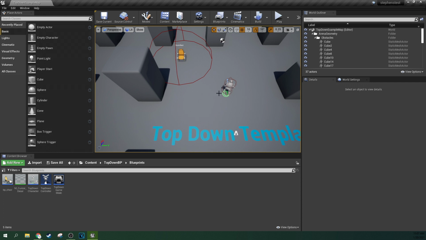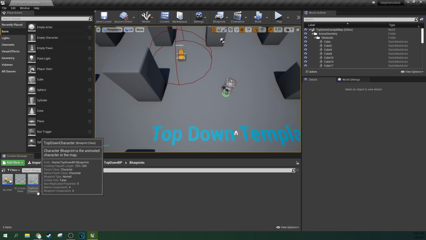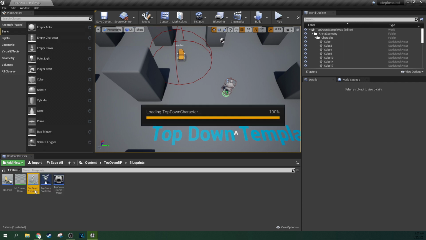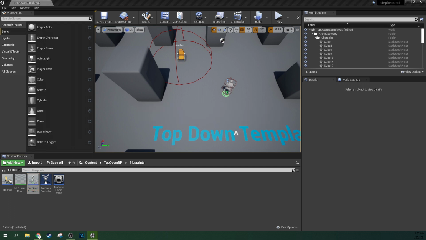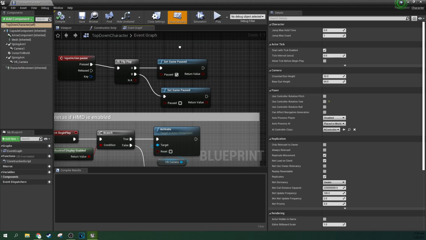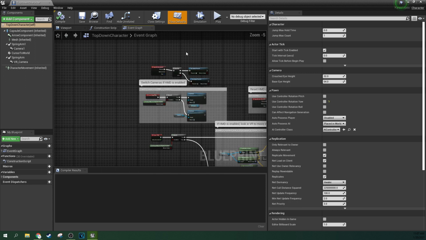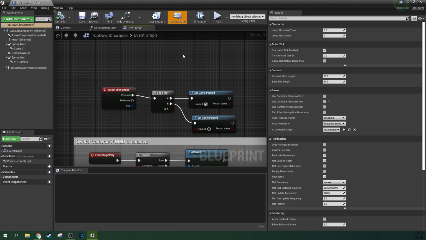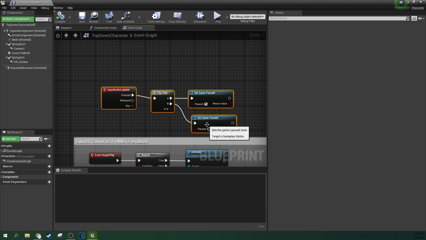So the place where you want to put these things is in your blueprints folder. If you go to Content, Top-Down, Blueprints, that's what BP stands for, go to Blueprints, and then you'll see top-down character. If you double click on it, you'll open up the blueprint for your character. Now this is where you want to put any kind of controller input. A lot of stuff in Unreal is tied to your character. We cover that more in the other tutorials. Here's where I have the input pause mapping, and I want to show you how to create that.